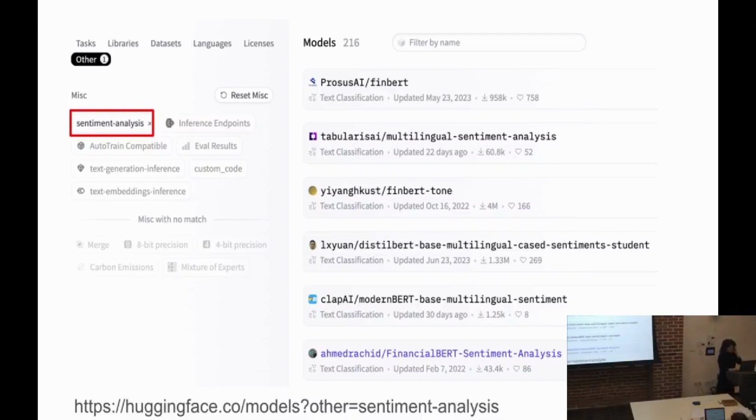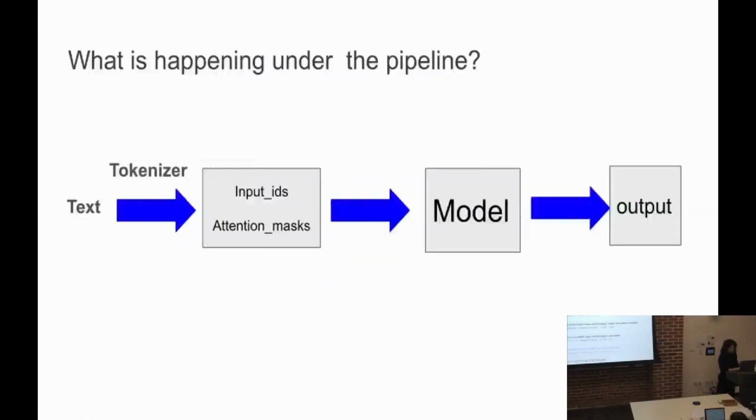Okay, so you have your task and so on. So what is going on inside of that pipeline? You can actually write more code than that. The pipeline is just a simplification, right? But you can actually go and write a lot more code. Once you maybe want something more sophisticated, you might want to write all of that yourself, and you can find how to do it. It's just that right now they have made it so easy that you use this pipeline that maybe you don't actually need to, right?